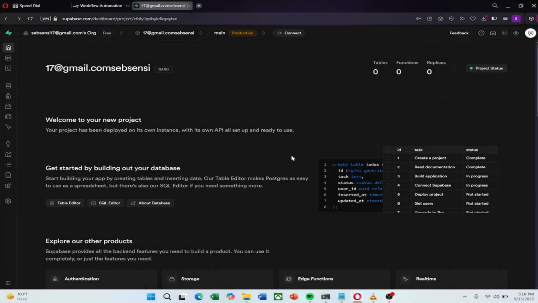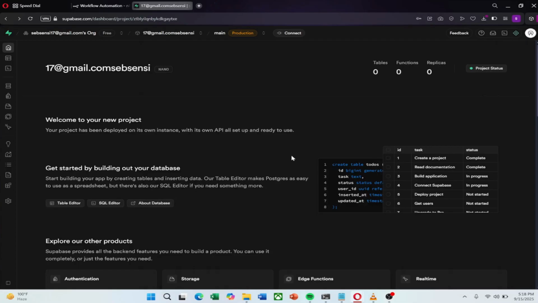In this video, I'm going to show you how to connect Supabase to N8n. Connecting N8n to Supabase is a little bit more complex than it may seem because there are actually two different nodes you need to connect in order to make sure Supabase is working properly. One of them is the Supabase node and the other one is the Postgres node. I'm going to walk you through both so you can see exactly how it's done.